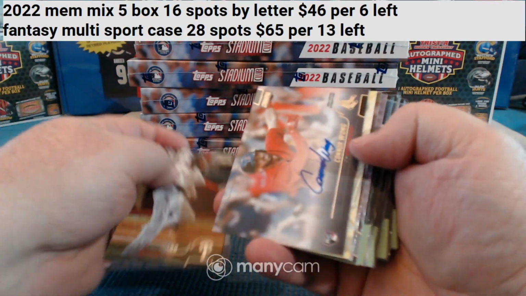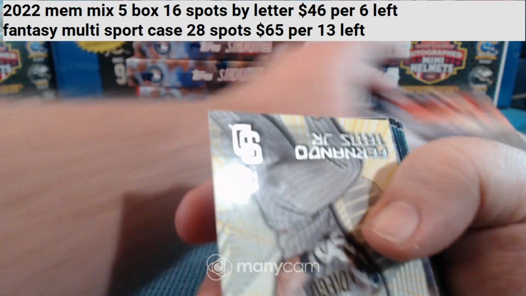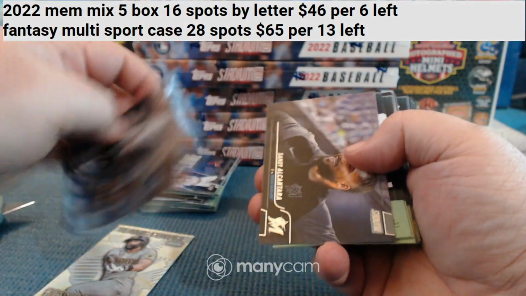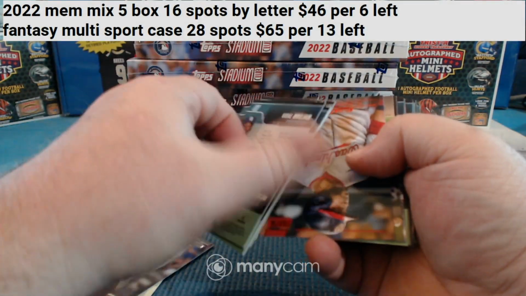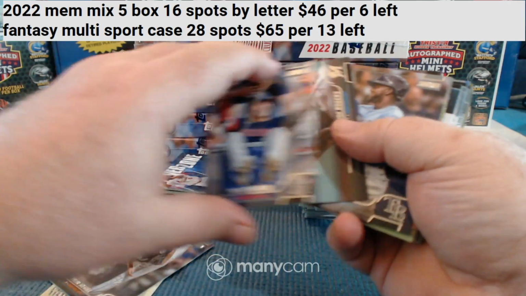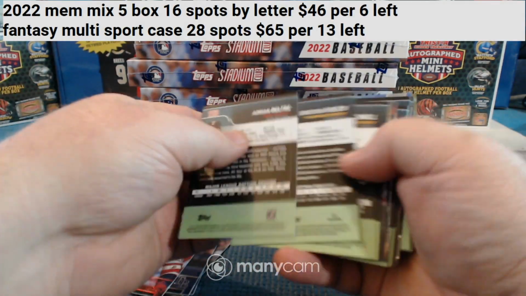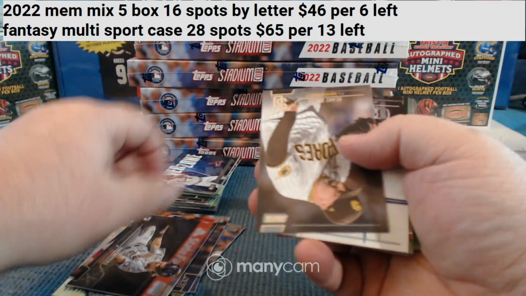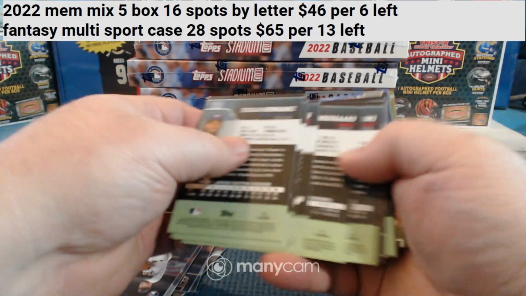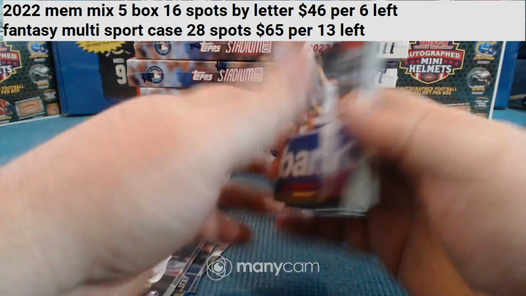Oh man. Right at the top for the Red Sox, Connor Wong. Connor Wong for the Red Sox. Corey H. Tatis insert. Rookie. Rookie, red parallel. Rookie. Black parallel rookie. Red parallel.